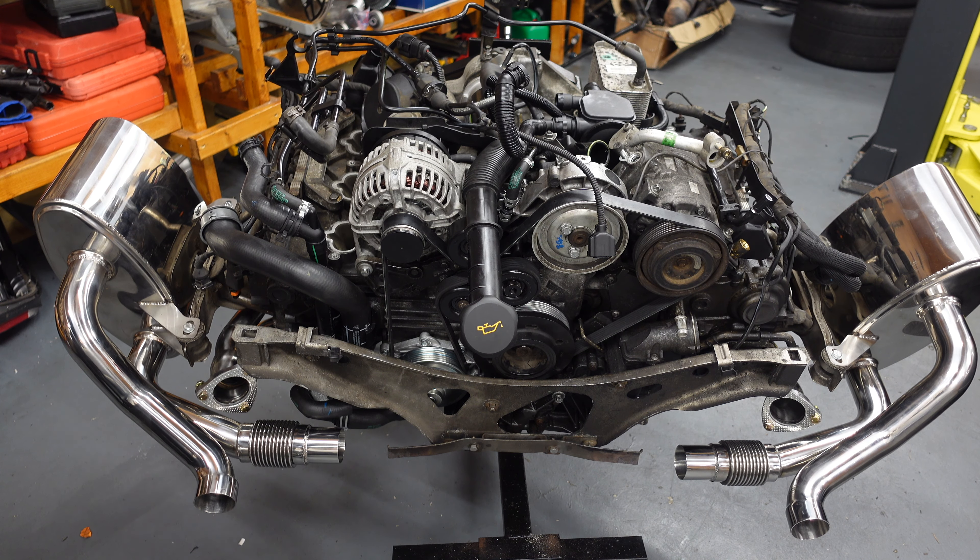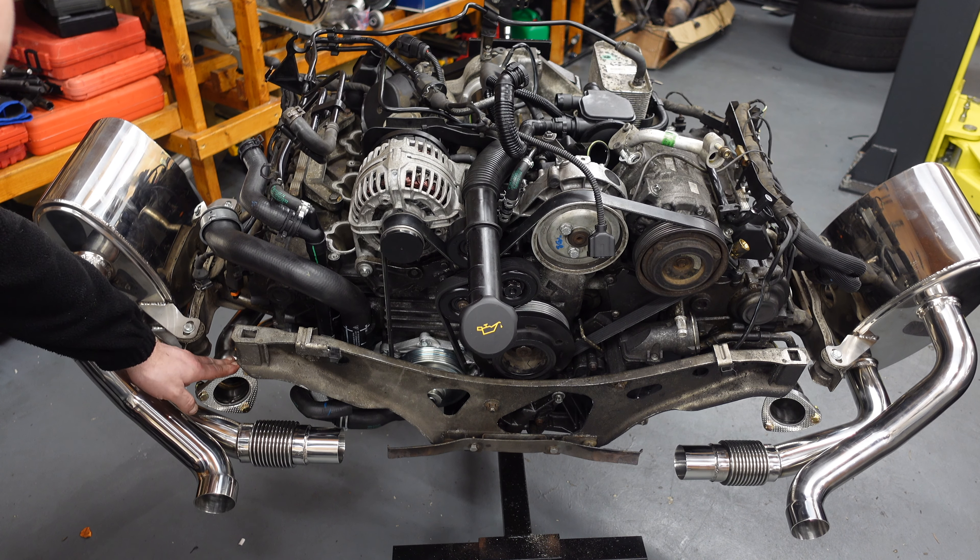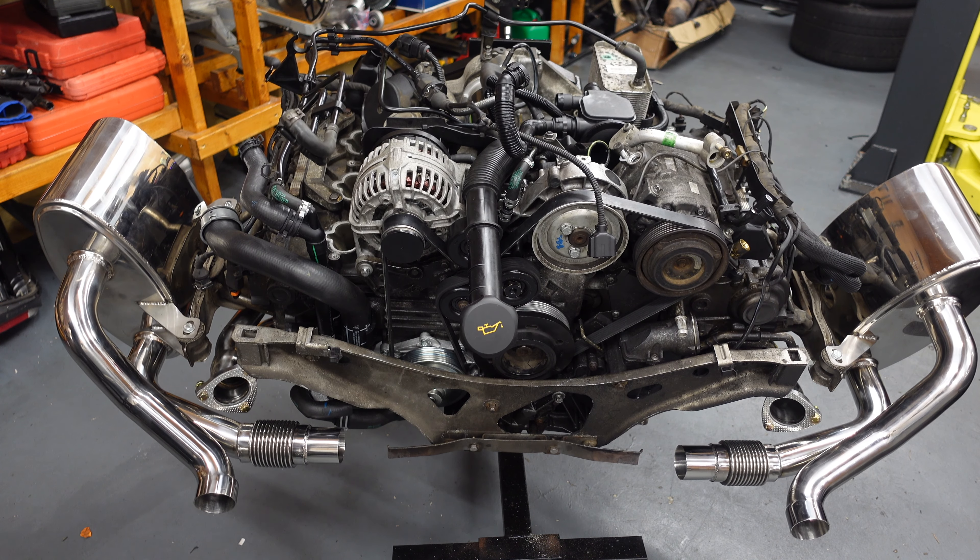I've now got all the new exhausts on — all new stainless steel exhaust, and I've also got the stainless steel sport headers. The exhaust alone and the headers are two and a half grand. This is a Dankst exhaust system and these are Design Tech headers — the only ones I could find for this car — brand new Design Tech headers. The Dankst exhaust will be completed once we get it on the car. I can't put the tailpipes on yet, can't put the secondary cats on because they won't clear the bumper when I go to reinstall the engine.